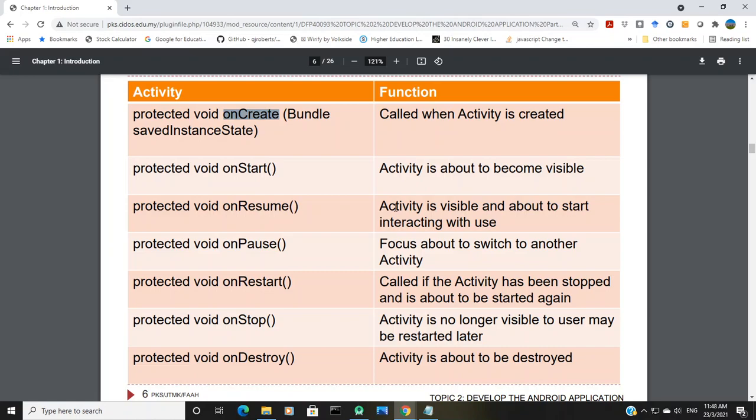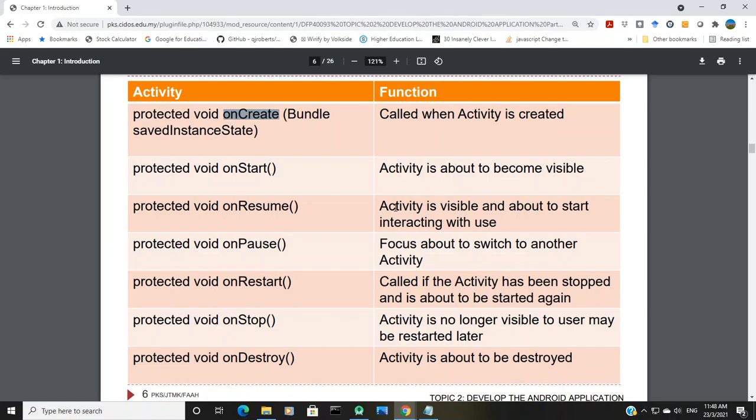Okay. And the onPause method is called when the activity is switched to another activity, such as when you navigate to another page. So the current page will be put on pause. Okay. So next, the restart method is called when the activity has been stopped and is about to be started again.